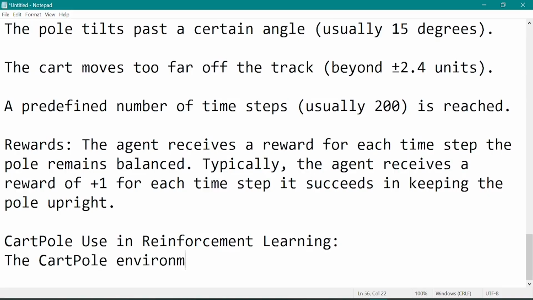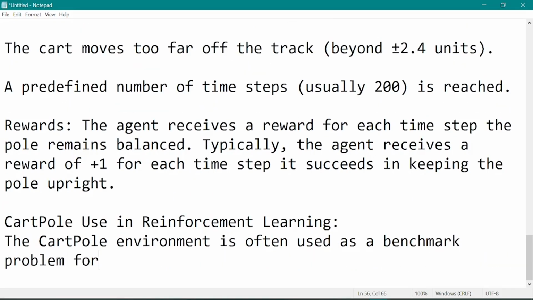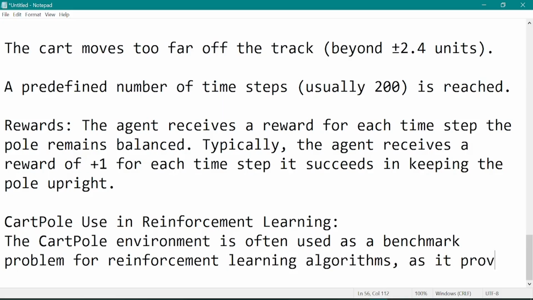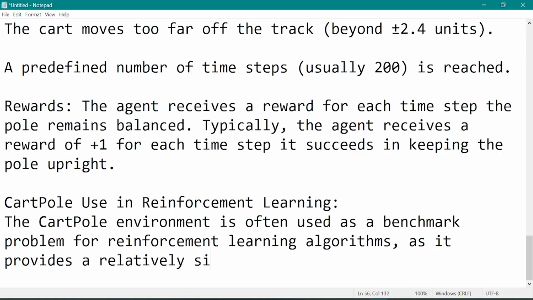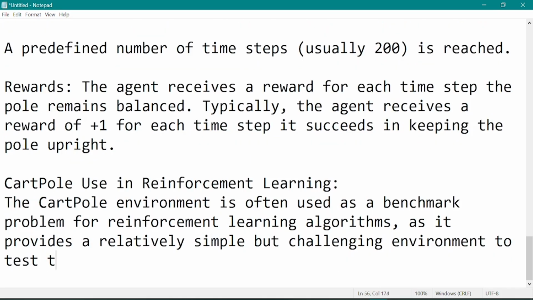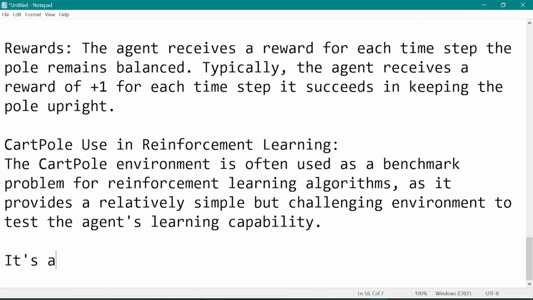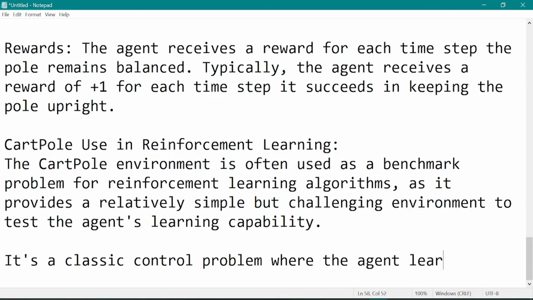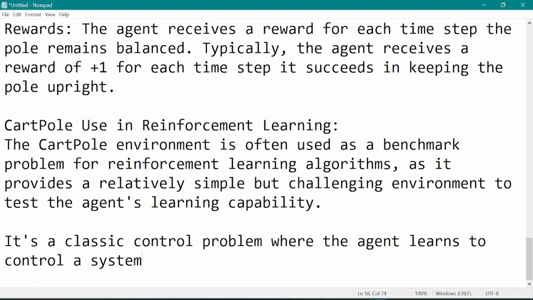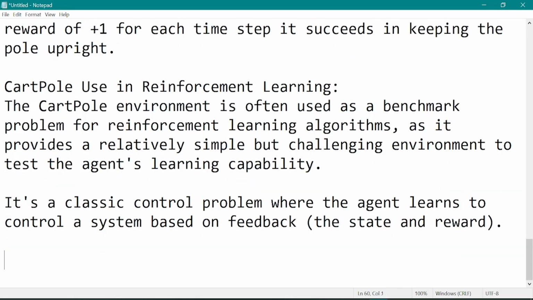The CartPole environment is often used as a benchmark problem for reinforcement learning algorithms, as it provides a relatively simple but challenging environment to test the agent's learning capabilities, and it is a classic control problem where the agent learns to control a system based on feedback, the state and reward.